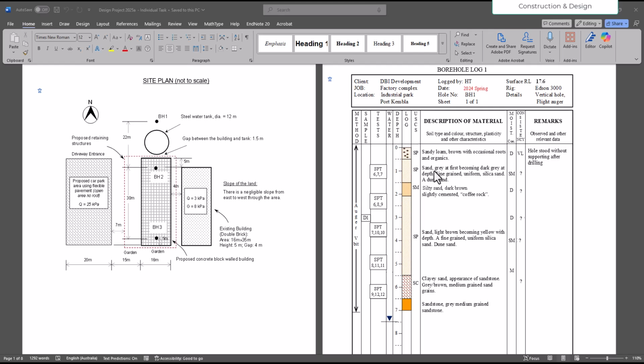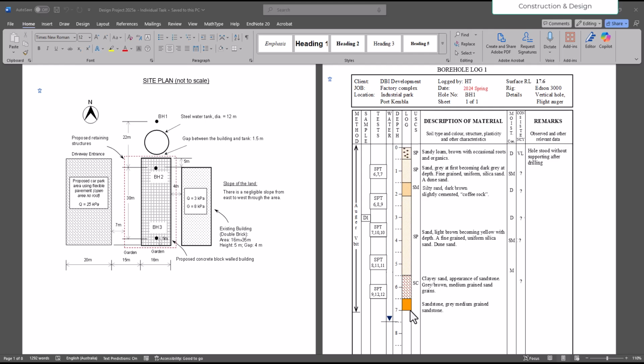Sand gray at first. This one is different, and even this one is different, but these two are being indicated as just a slight difference, and being indicated as the same, so we can put it in the same. So this is sandy loam sand, this one is silty sand. And we can call it clay sand here, and then it's the sandstone.